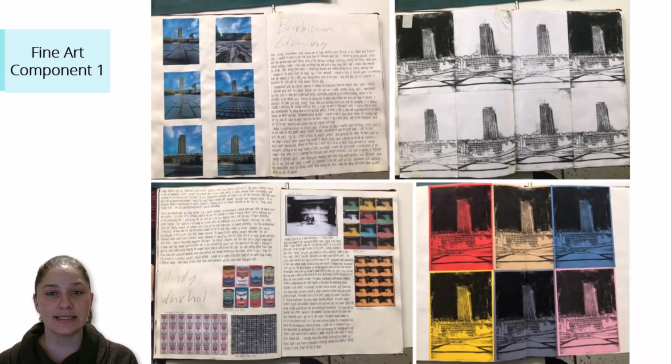The candidate sees some of Andy Warhol's repeat screen prints in a gallery and is inspired to create a personal etching response based on the Barbican building in London, which they photographically record. The candidate is interested in Warhol's concept that the more you look at the same exact thing, the better and emptier you feel, reflected in the repeat prints.